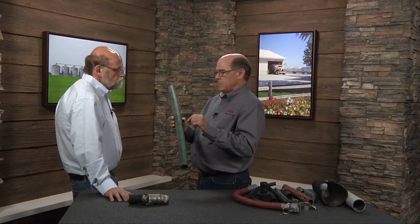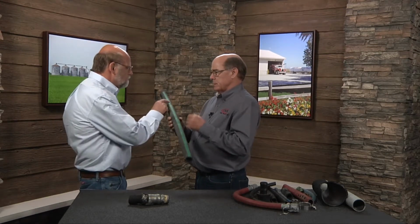The issue being, the manufacturers of these hoses put that date on there for a reason, and it's to relieve themselves of the liability of that hose. And therefore, we don't want to have that liability either. You don't want to carry that liability yourself. I don't care who you are. No matter what it looks like, when that date is there, it comes off. It needs to be replaced, absolutely.